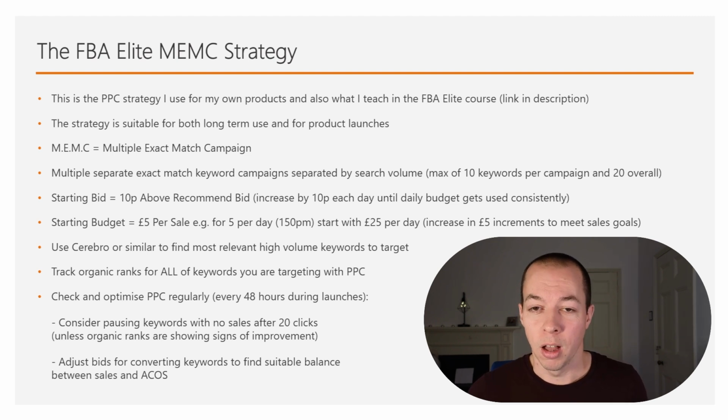Most new sellers are launching relatively low demand products, maybe 100 units, 200 units, or 300 units per month. So their PPC spend is going to be somewhere between £20 to £50 per day. With that sort of spend, you have to focus on a smaller amount of keywords. Otherwise, it'll be so diluted, you'll never have the data you need on a much bigger spectrum of keywords to be able to optimize them. That is why we want exact match, and this is why we don't want too many keywords to work with. So let me take you over to Amazon and into Cerebro and show you how to find the best keywords for your very first campaign.